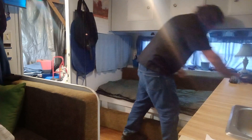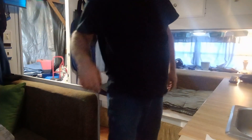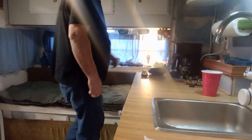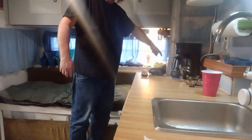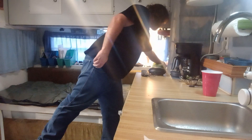I'll turn over my lamp a minute — might give you some more light. I've got a lamp over there plugged in. I don't know if you can see it or not, but I've got a bunch of storage containers over here with pens and stuff like that in them.